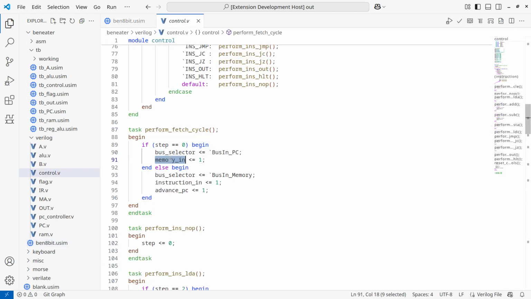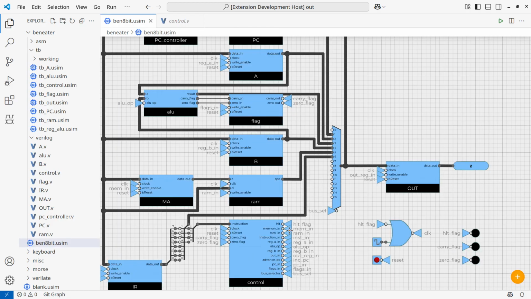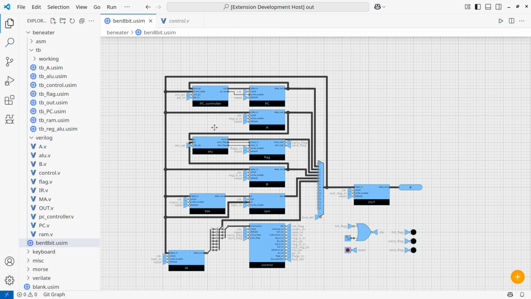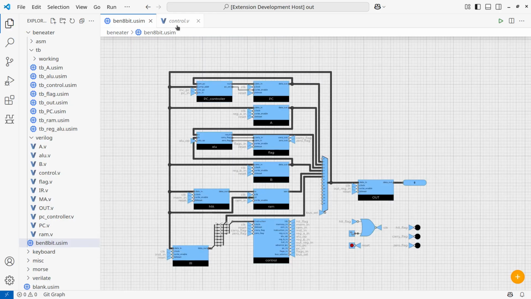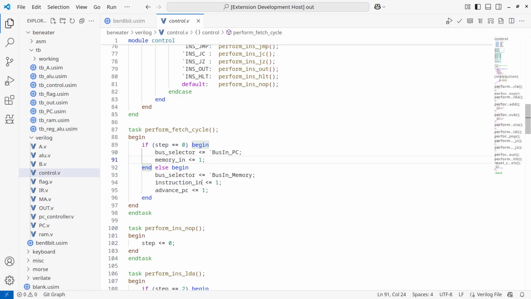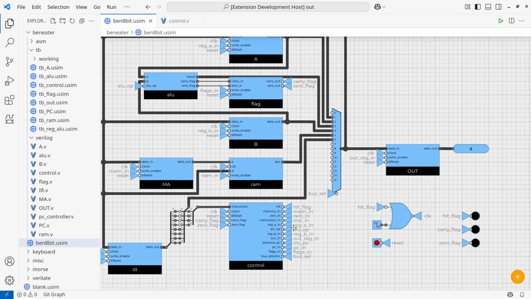That's nice, and that's why I'm enabling this memory in value, mem in. Where is mem in? It's here. Sorry, it's about the memory address register. We say: memory, you have to go and enable your value. Then we do the same for the program counter, I think. Oh no, it's just in memory. Yeah, we advance the program counter. So now that we have this program counter, we're going to advance it. It's inc program counter, which is right here. Advance, PC inc.